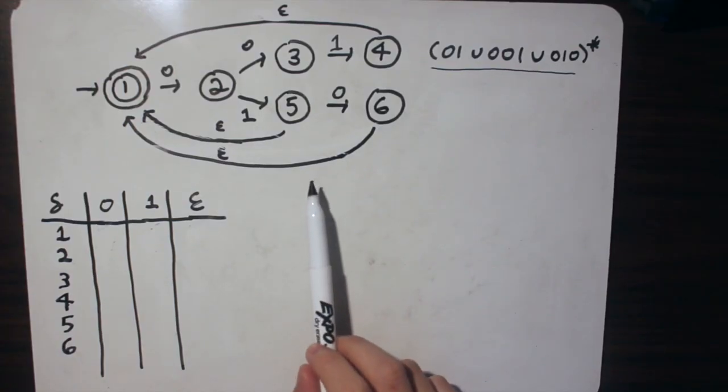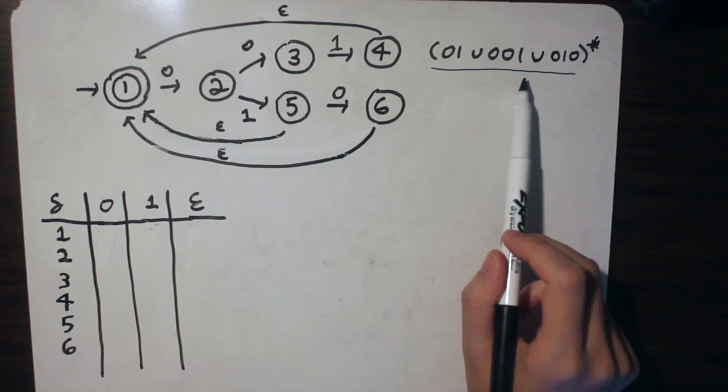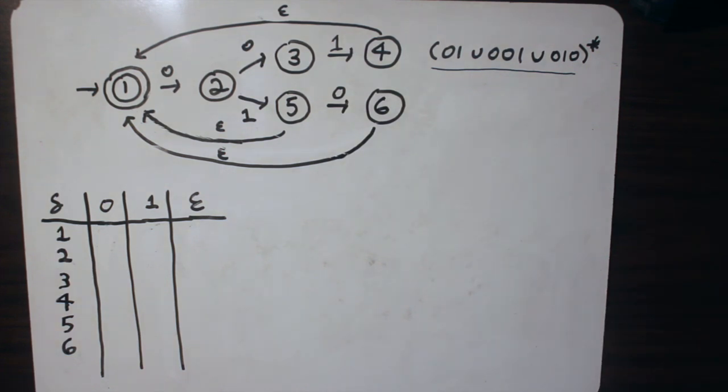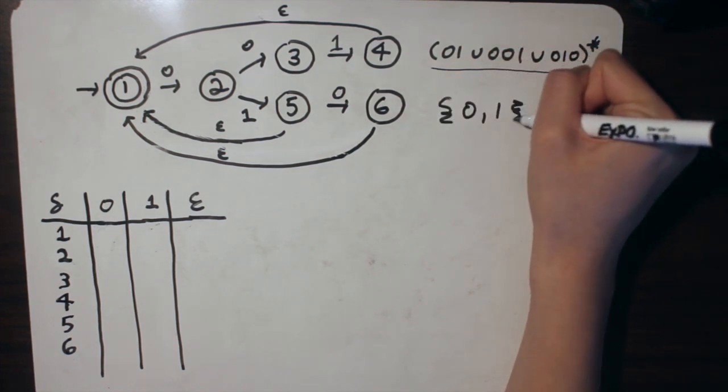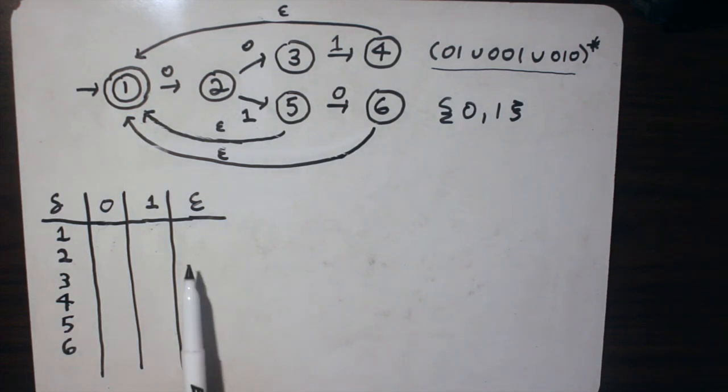Okay, so here I have an NFA drawn which recognizes a language that I wrote over here as a regular expression. And the first thing we need to do in order to turn an NFA into a DFA is to first represent this NFA as a table, which I kind of already started over here. So in the first column, I made a row for every state from 1 to 6, and I also made a column 0 and 1 for every letter in the alphabet, since our NFA's alphabet is just the set 0 and 1. And I also made a column for epsilon because in an NFA you can transition from one state to another on an epsilon.